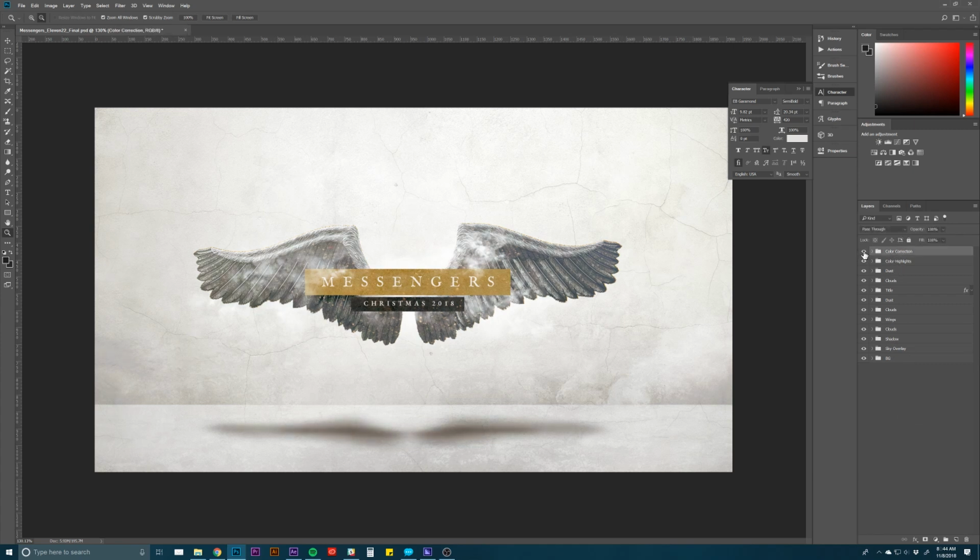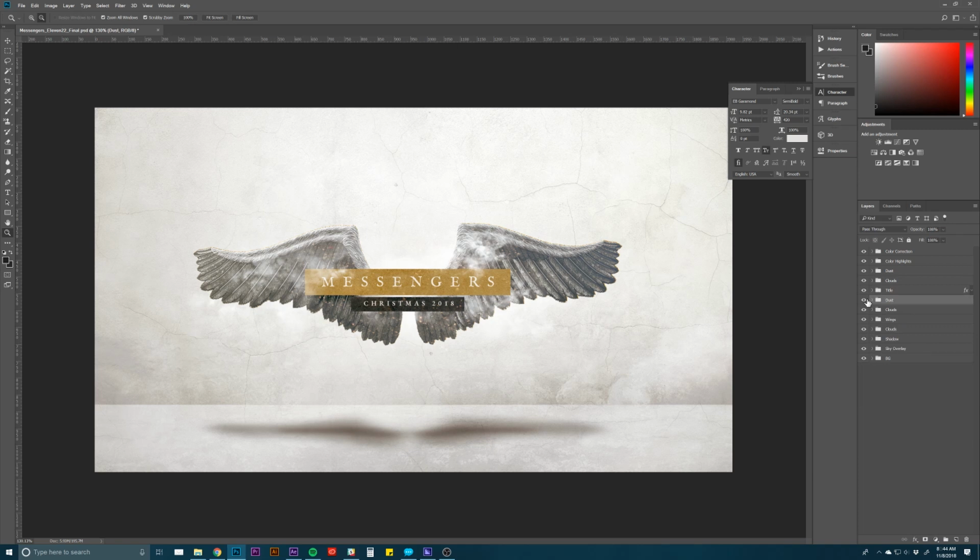We have some color correction. That's just some different adjustment layers. Some little highlights that are up in the corners. It's really subtle, kind of like light glows. We have some dust that is around the wings, like little embers that are floating around. Various clouds that are in the front here, and then we have the main title. These are just broken up into some textures that are pieced together with a clipping mask on top.